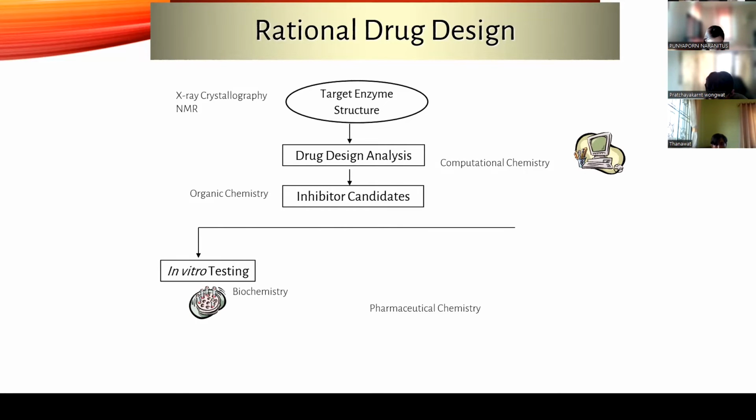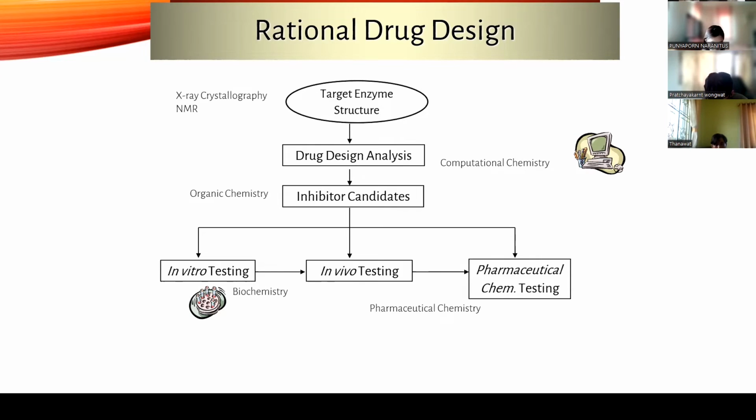And then it will undergo in vitro testing, which is testing in the test tube, in vivo testing, which is testing in cells, and pharmaceutical chemistry testing, which is testing in animals, such as mouse, rabbits, monkey, until the human population in clinical trials.